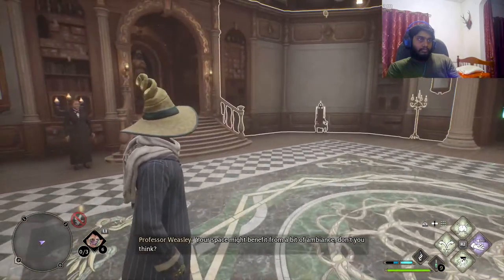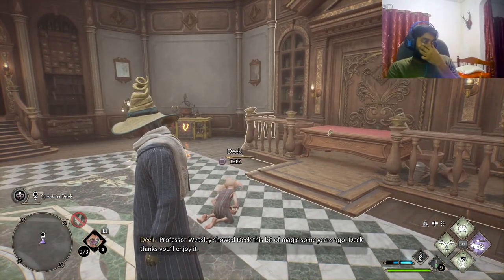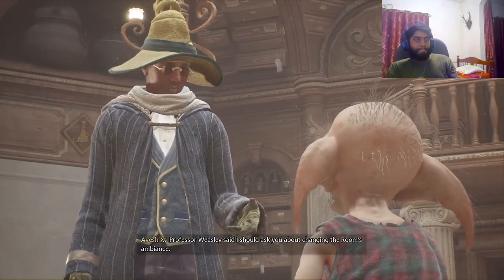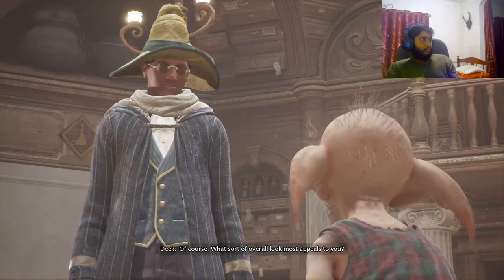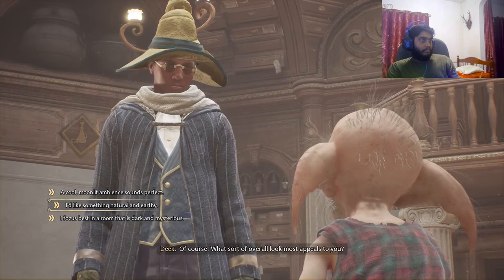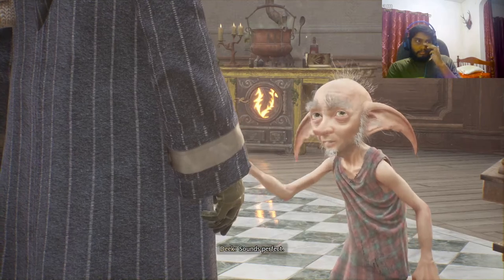your space might benefit from a bit of ambiance, don't you think? Deke, would you mind? Of course, Professor Weasley. Professor Weasley showed Deke this bit of magic some years ago. Deke thinks you'll enjoy it. Come hey, and man. Talk to Deke when you're ready. I'm ready. Whenever you are. Professor Weasley said I should ask you about changing the room's ambience. Of course. What sort of overall look most appeals to you? Natural and earthy. I'd like the room to feel natural and earthy as though I'm outdoors. Sounds perfect.